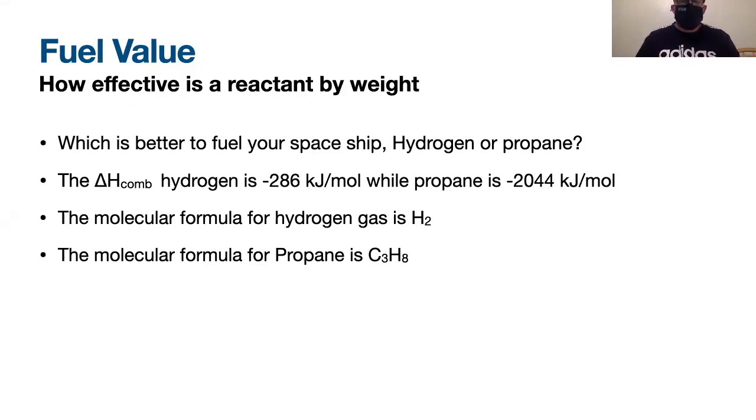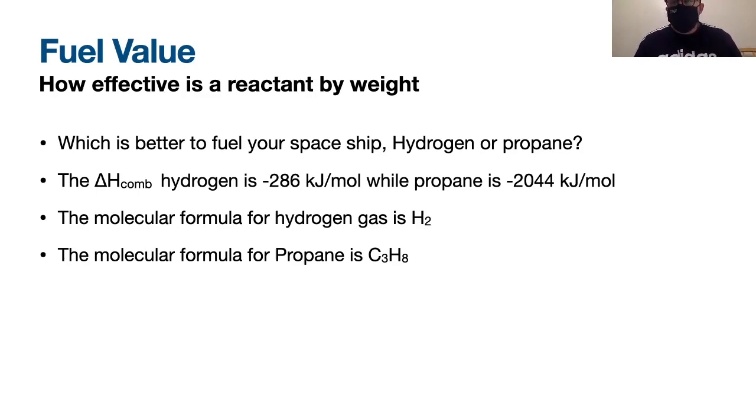I wanted to make sure that you guys had the molecular formula for propane, which is C3H8. Now we can easily look at our periodic table and say, okay, carbon is 12 grams per mole, and we'll times that by 3 because we have 3 of them. And then hydrogen is 1 gram per mole per hydrogen. So we can just easily say that we're going to add 8 to that number.